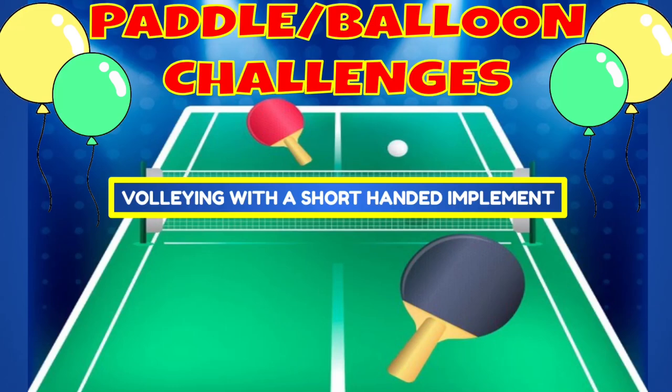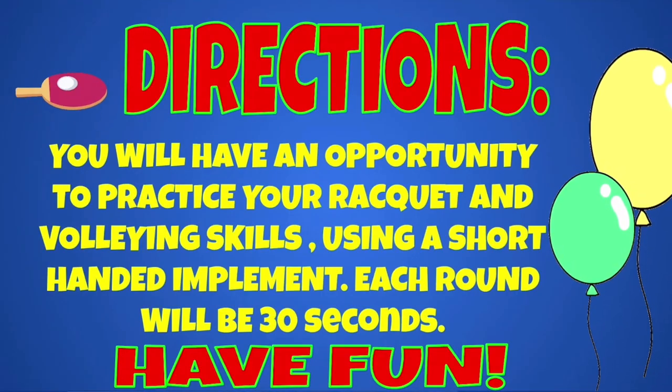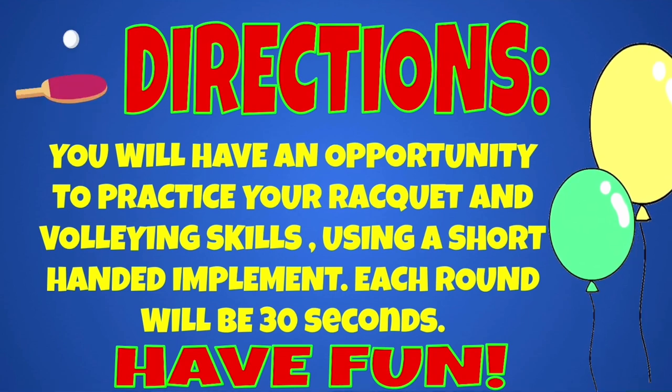Paddle and balloon challenges, volleying with a short-handed implement. Directions. You will have an opportunity to practice your racquet and volleying skills using a short-handed implement. Each round is 30 seconds. Have fun!